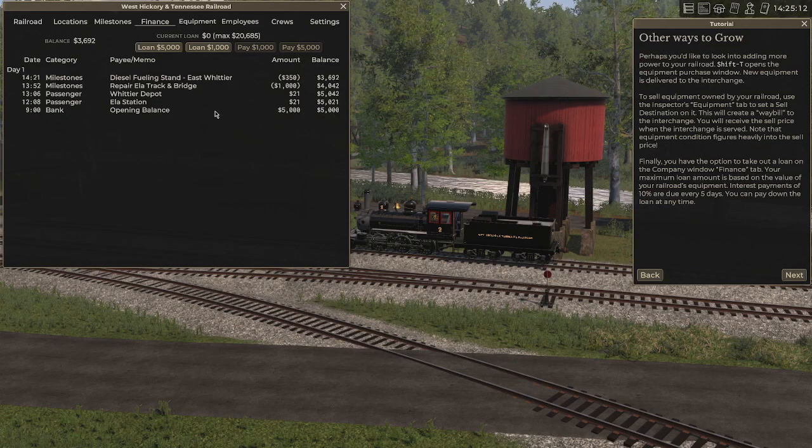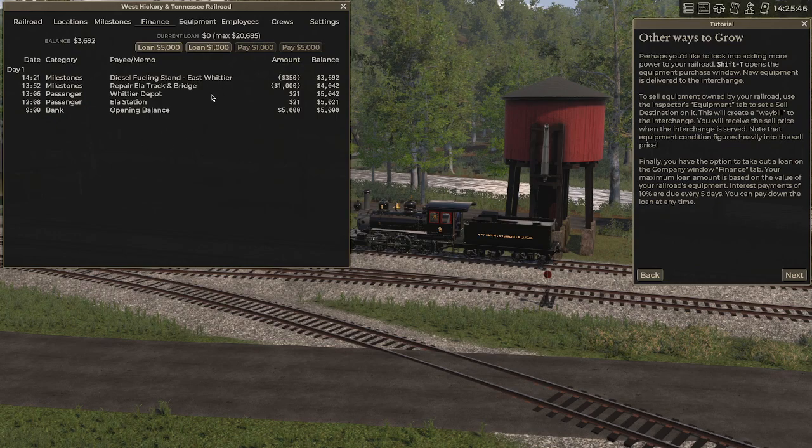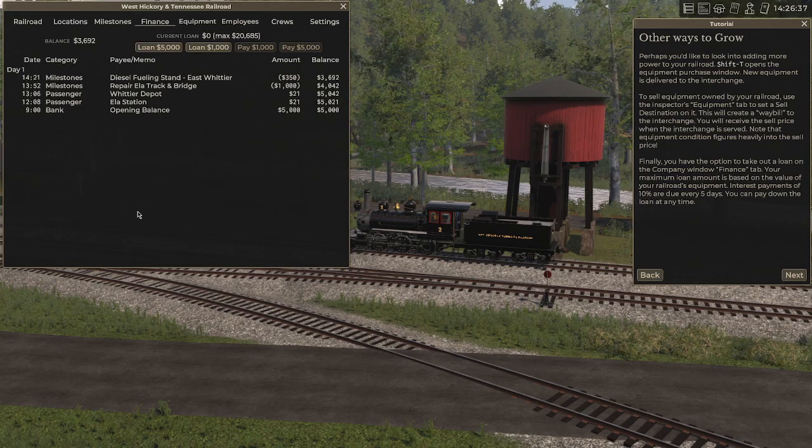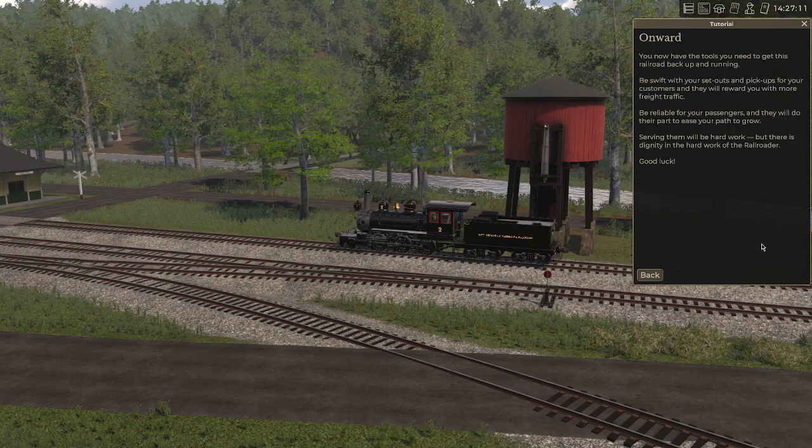But as your equipment and your reputation and all that goes up, your loan amount will go up too. Right now we have $3,692, only because I just paid $1,500 for those two milestones phases. Tomorrow, after the interchange and we sell the caboose, we will have another, I forget how much we're getting for the caboose, like $3,000 or $4,000. So that should bring us up to about $7,000, which should be enough money to operate on until we start making some real money here. So next we'll go onward.